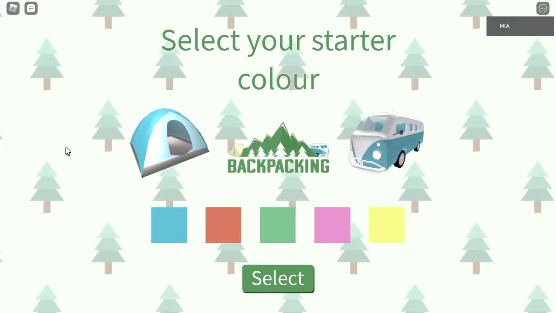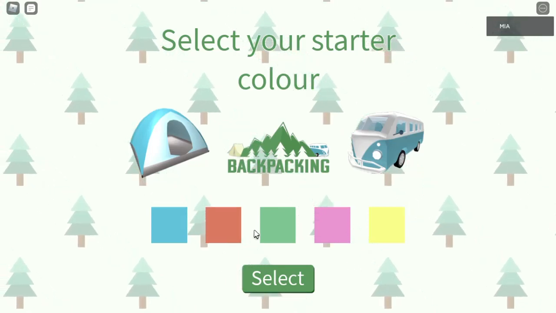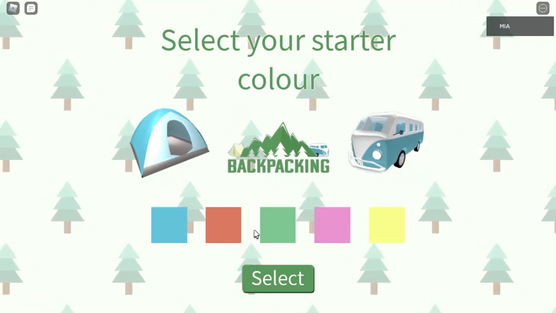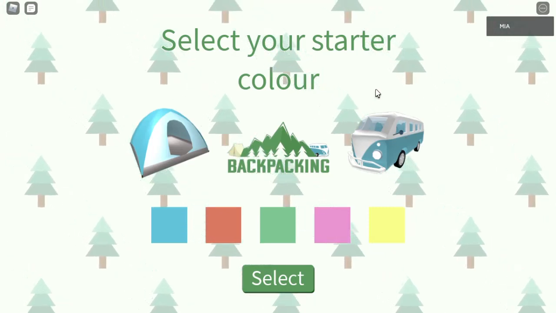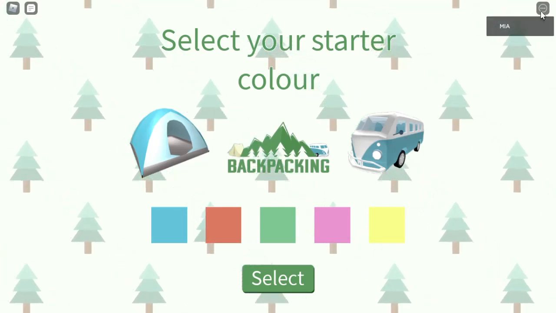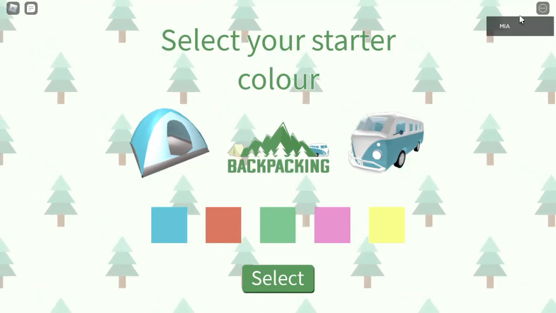Everybody, and today we are playing Backpacking. So it's like a camping game, but it's in Roblox. So select your starter color. So you can see this is the leaderboard. You can press tab to show you the leaderboard.